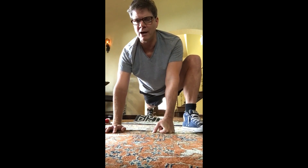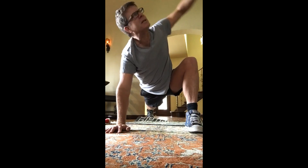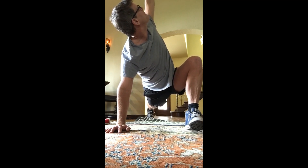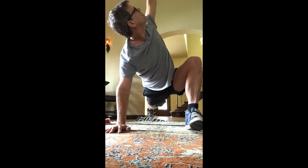Now lift that back knee off the ground — this is a high knee lunge. Tuck the toes under, lift that knee off the ground, lengthen through that leg. Hold here — eight, seven, six, five, four. Now this front knee — I want you to open it up out to the side, just a little bit. Eight, seven, six, five, four, three, two, and one. I want you to have one arm on the ground — take the opposite arm, look up, fingertips to the sky. This is a twist. Keep the knee high in the back, the front knee is above the front heel. Eight, seven, six, five, four, three, two, and one.